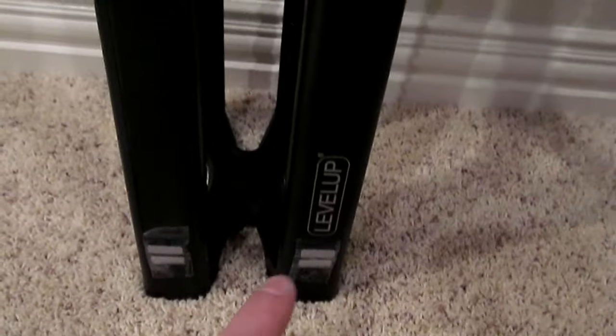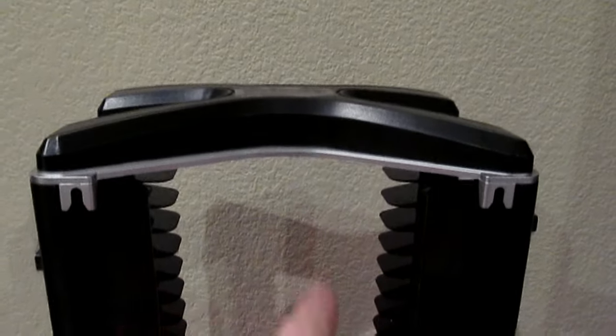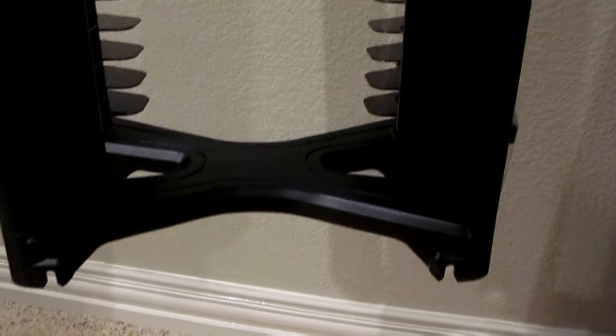There's a set of three. The Level Up logo is on that front leg. Coming around, this is the back side - it doesn't look as cool by any stretch of the imagination. Note the two silver tabs right here - that's going to be your wall mounts. Coming around again, this is our rear leg, front leg there. We've got the Level Up logo bringing it full circle right back where we started.